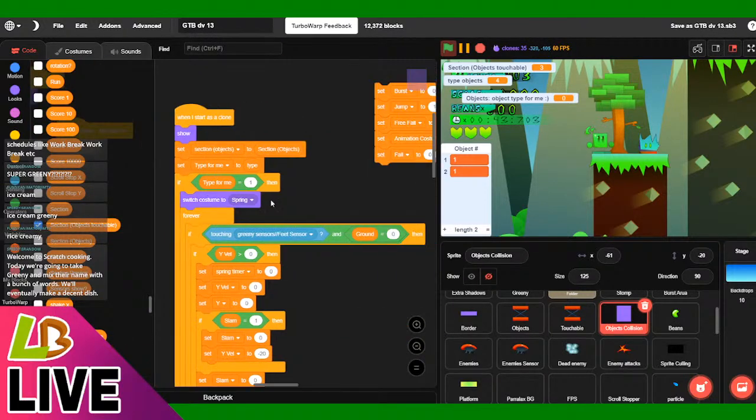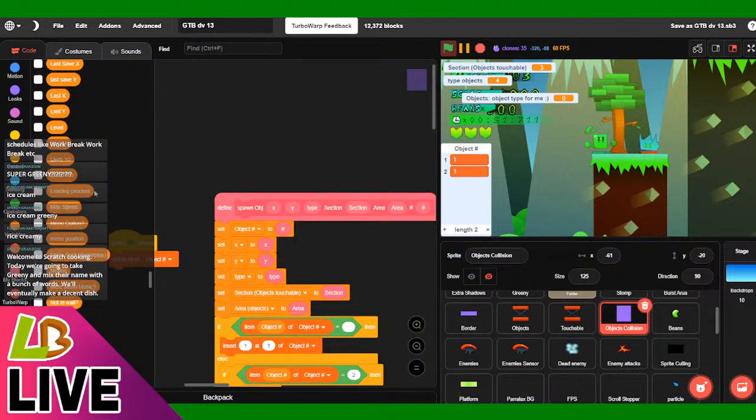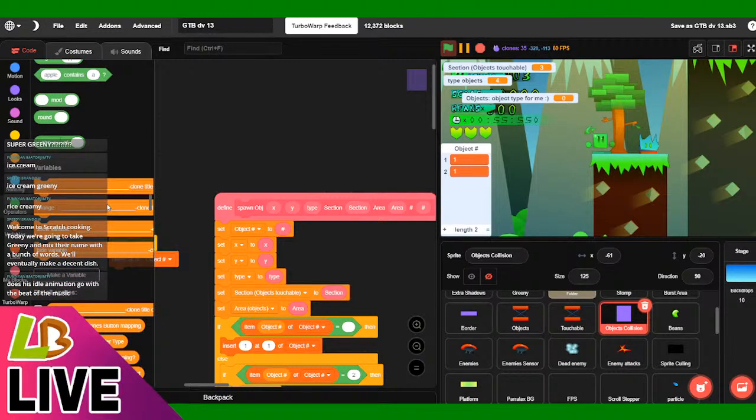And then, as for the type, I think this is also conflicting with the enemies, like, type. So we're gonna have to create another one as well. Does this idle animation go with the beat of the music? No, but it is going with the beat of the music. What the heck? I didn't even realize that.